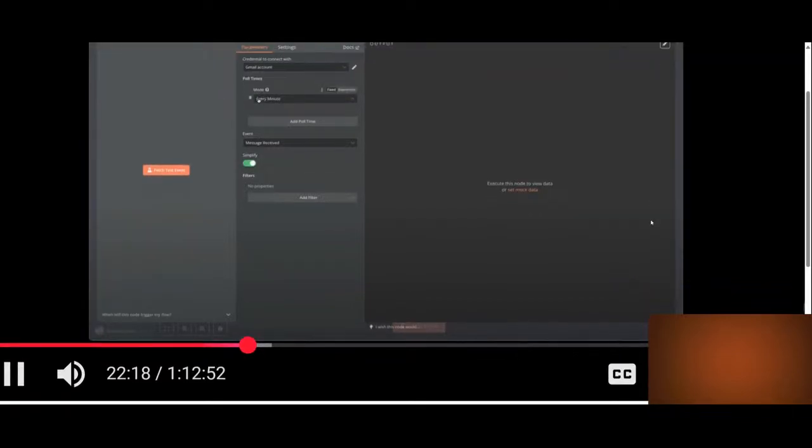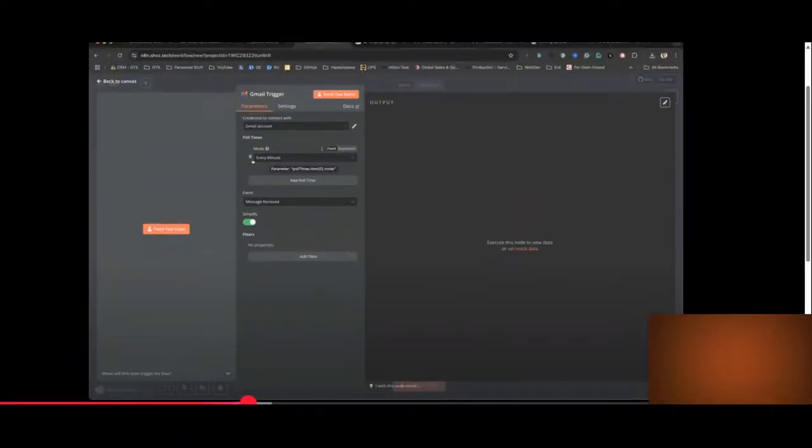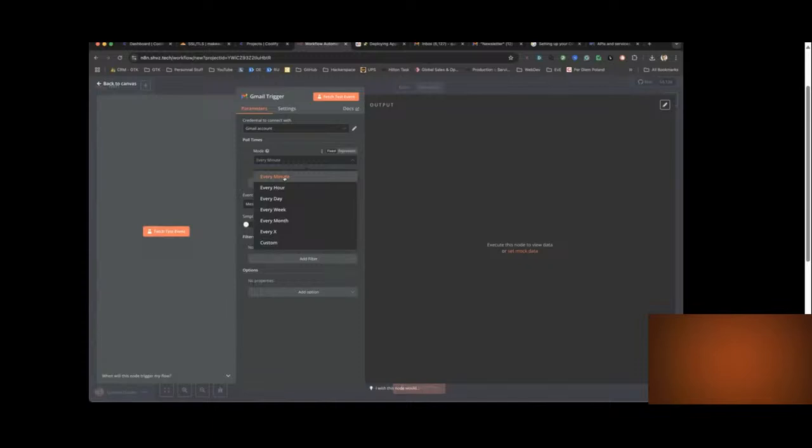because we have no more cost per operation, we can actually check every minute, right? You're going to have to put in your account, so you've done this already, for those who followed along. You leave everything by default. You uncheck simplify and leave the mode at every minute. You can check every minute, every hour, every day. That's the frequency at which emails are checked. In Make, this would have translated into 60 credits spent every hour. We are not wasting anything here.